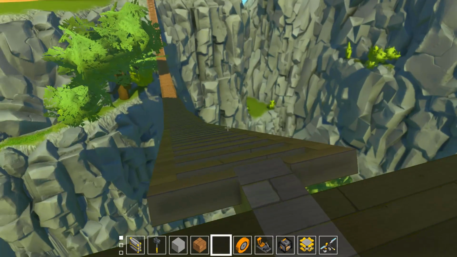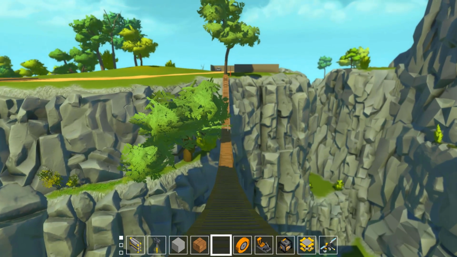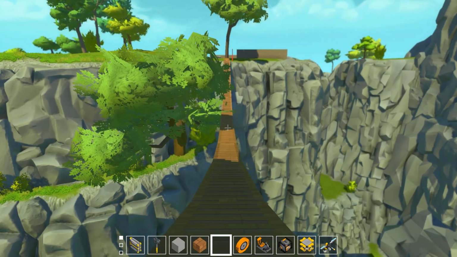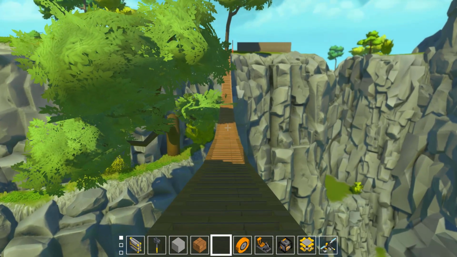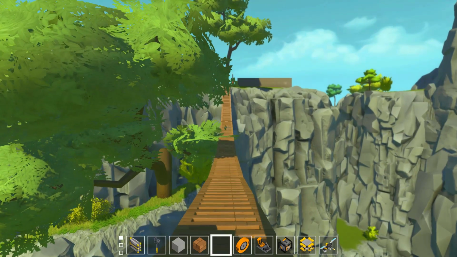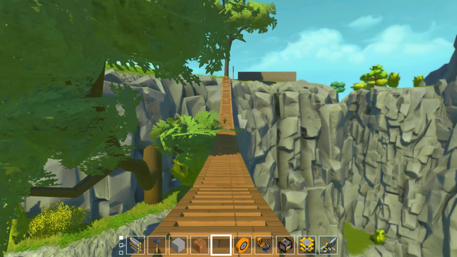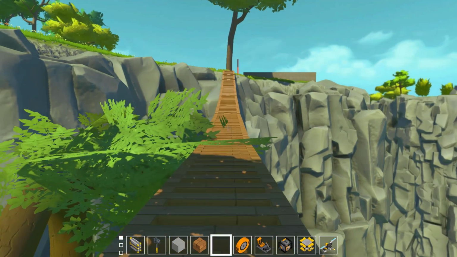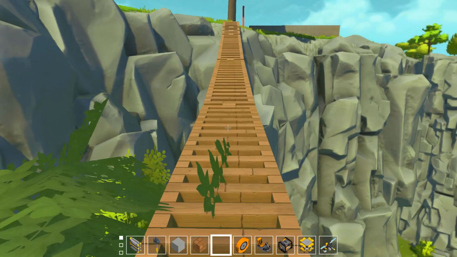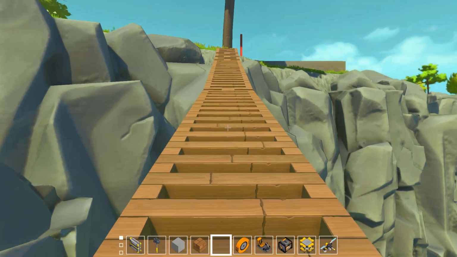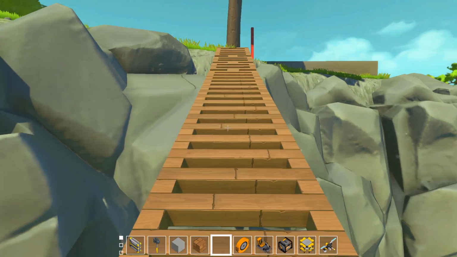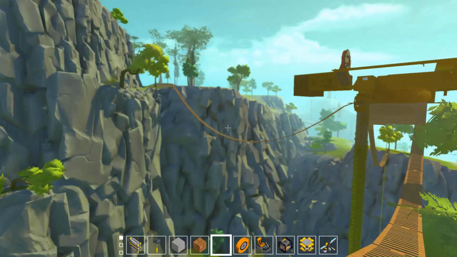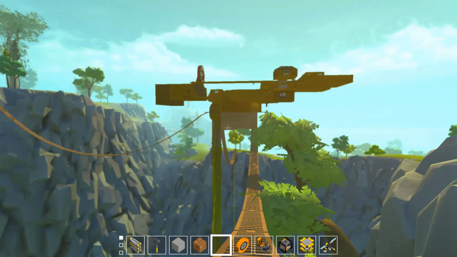And last Saturday, when I was coming back from my additional programming lessons, I got a message on Discord from Scrapman himself, and he asked me if I can attach the bridges for him. So yeah, I agreed, and that was my weekend project. I finished it yesterday, so on Monday, but there was only cleaning up and final attaching of this bridge right here left back then.